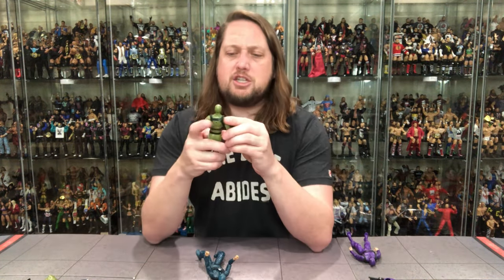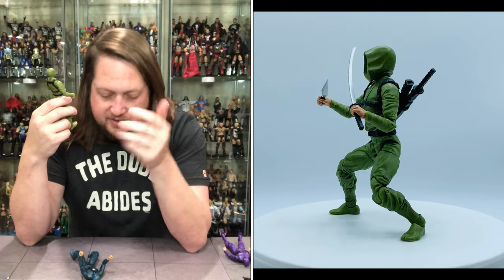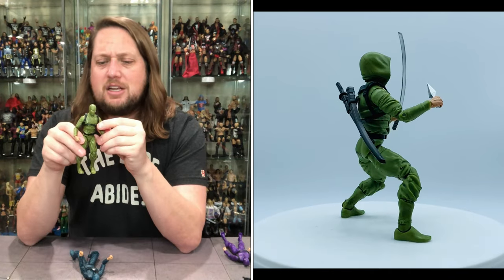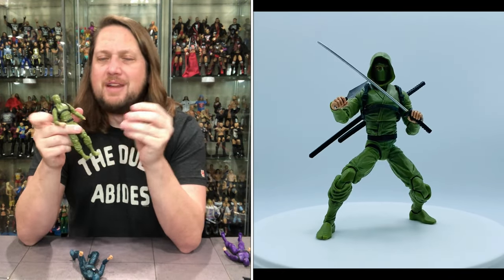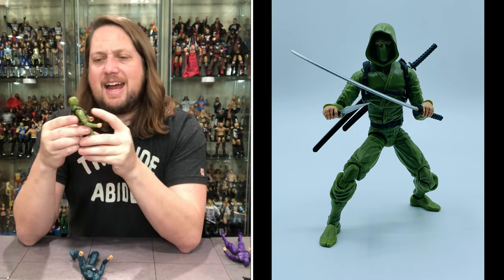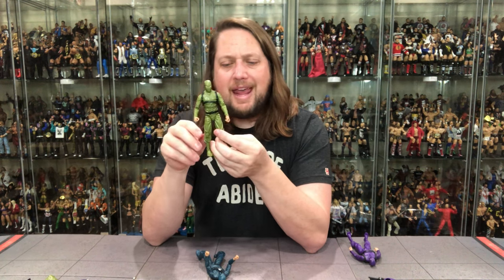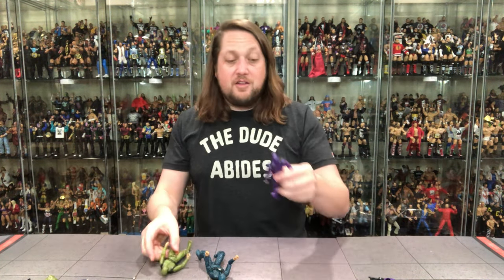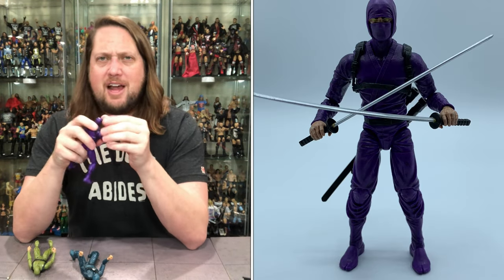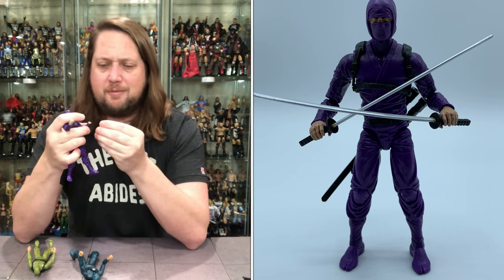Moving our way over to the green ninja. I should say the eyes of all these ninjas are kind of frosted over — they've got green eyes, they all got green eyes — which makes them a little bit spiritual or supernatural maybe. So once again you can choose how you want to have these guys displayed and how you want to play with them. The hands just do come off very easily — I'm not a big fan of that as I mentioned. But this guy has the full on vest apparatus going on. The purple one really, really does pop — very cool, almost like a Foot Soldier come to life.